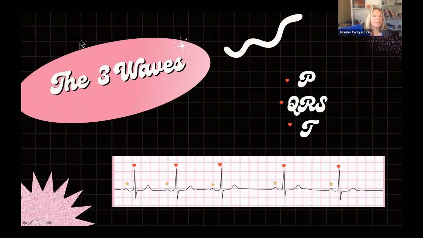All right, so let me show you my little trick. This is for people who couldn't see that it was irregular, and that's okay if you can't. What you do is you find the distance between the R to R, and that R to R is different from that R to R. That means it is not regular, because if it was regular, you'd have this beat, this beat, this beat, and then the next beat would come in like right here. So at the end of the day, this is not regular.